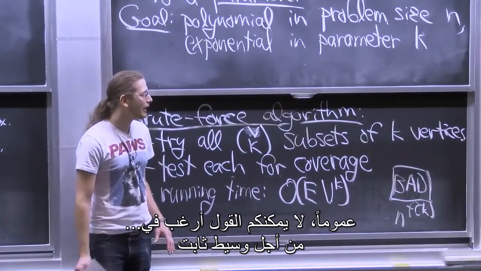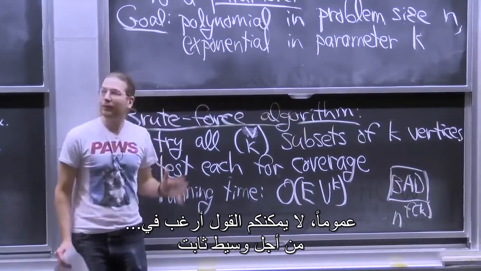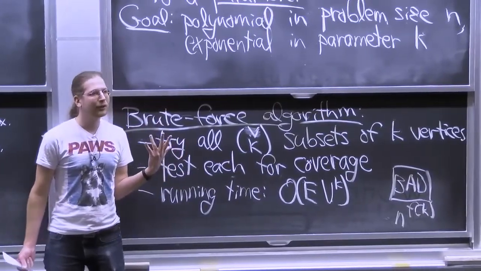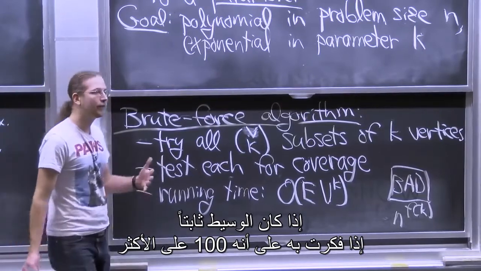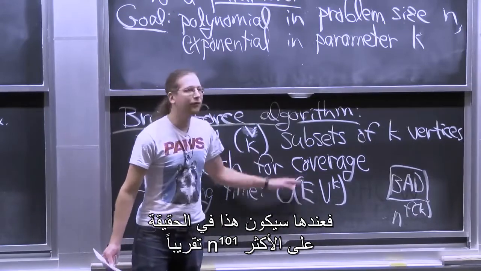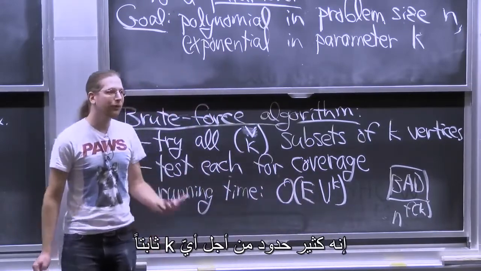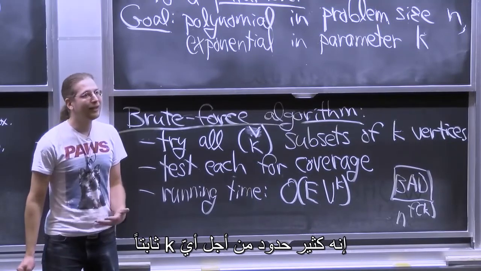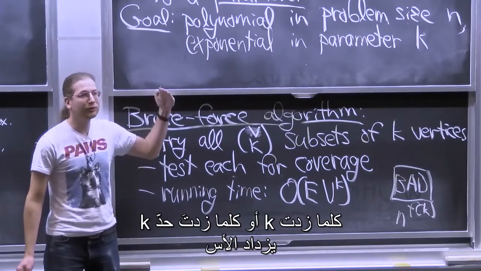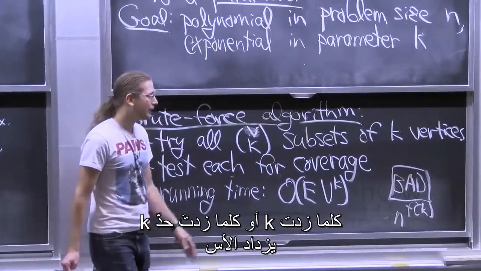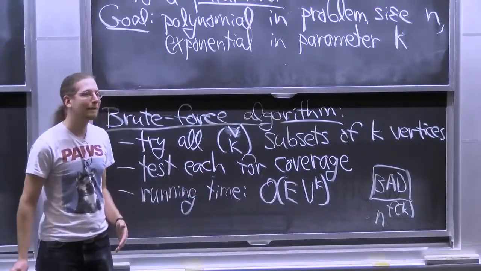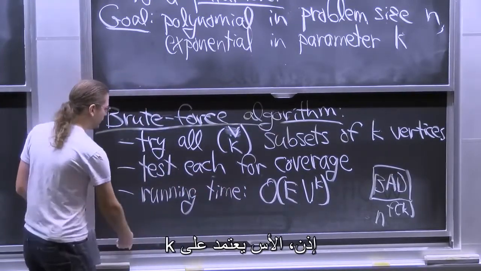In general, the whole point of a fixed parameter is to think of the parameter as being fixed, like a constant. Now if the parameter is fixed, if you think of it as at most 100, then indeed this will be at most n to the 101 or something. So it is polynomial for any fixed k. The catch is that the exponent of the polynomial depends on k. As you increase your bound on k, the exponent increases. I can't say that this is an n squared algorithm for any fixed k. Okay, so the exponent depends on k.